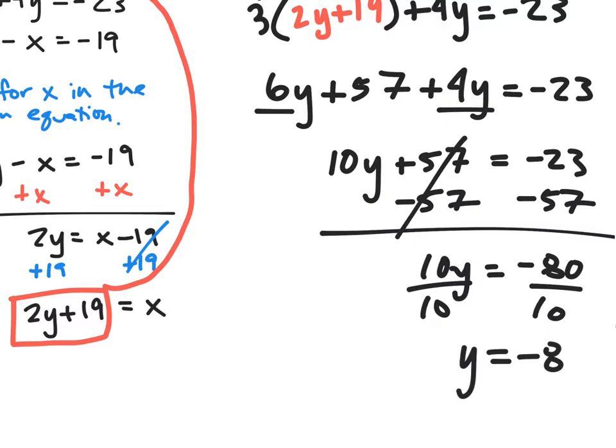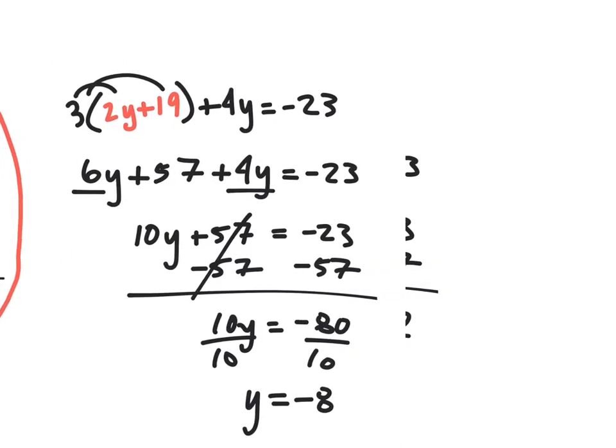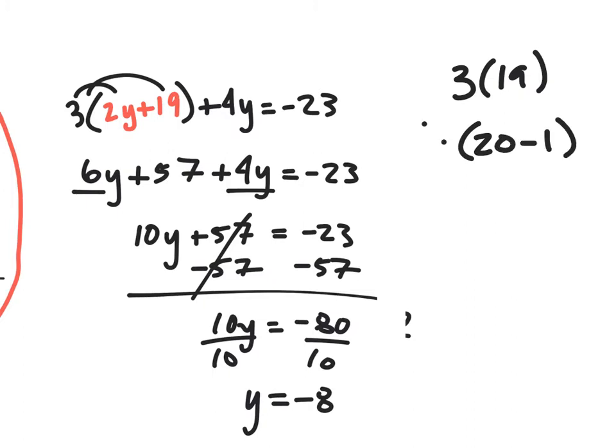How did you guys do 3 times 19 in your head? I wrote it out. What I did was, I did 3 times 20. If you think about it like this, one way to do mental math is to use the distributive property. If you've got 3 times 19 and you're like, what do you mean 3 times 19? Put it into something that you know how to do. Rewrite 19 using easy numbers. What I mean by that is rewrite it using 20 minus 1 and multiply it by 3. This is where the distributive property comes into play.